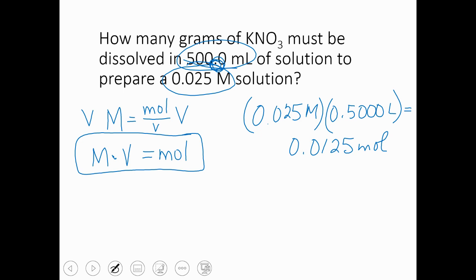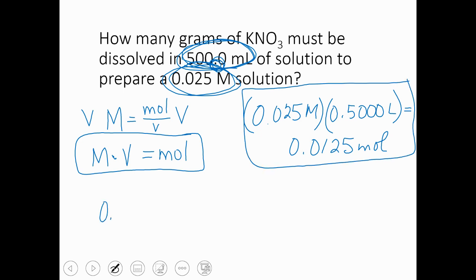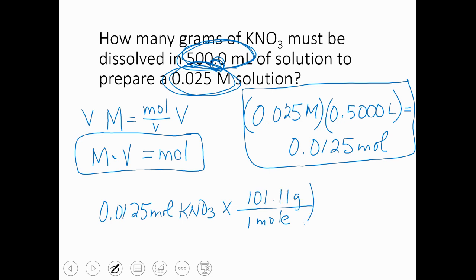Let's say I said to my intern, hey, we need to make 500 milliliters of this. So what they do is do a problem like this right here. And then they go back and calculate exactly how much that's going to weigh by doing the mole to gram conversion. So you got to do a molar mass problem. And a mole of KNO3, I added that up, weighs 101.11 grams. And when you multiply that, you get 1.3, I'm taking it to 2 sig figs, grams of KNO3.